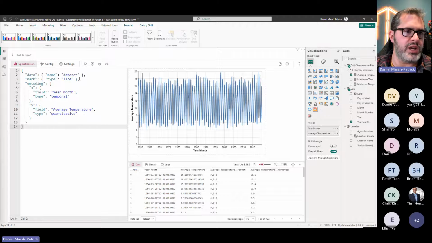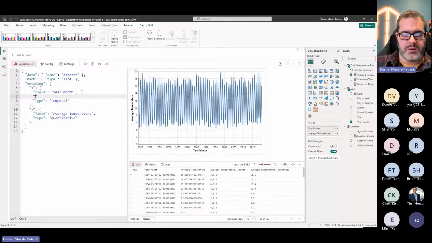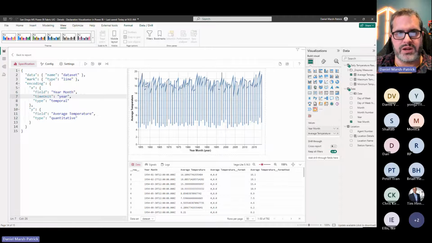So one thing we might do is change the encoding slightly. So what I might do instead for my X-axis is I might add what's called a time unit directive. So this is all in documentation. For time, we're just glossing over where we might find it. If I apply that change, it may not look much different, but what Vega-Lite's going to do under the hood is it's going to aggregate this data to a year for us. And you can see that's kind of weird because it doesn't quite match the grain underneath.